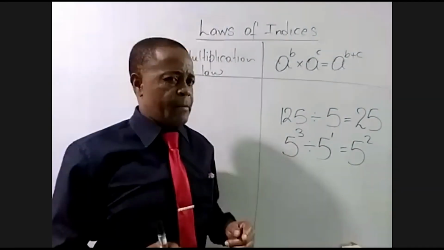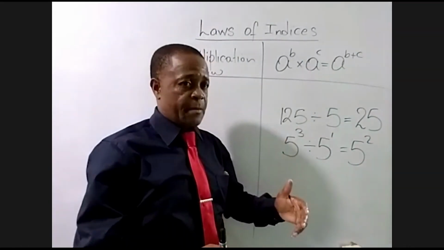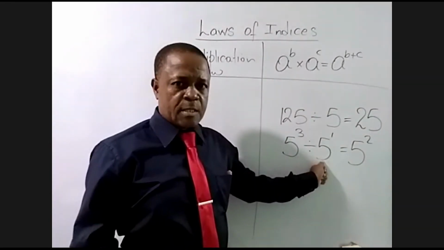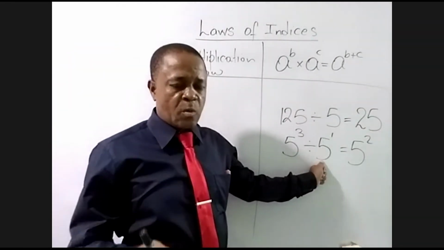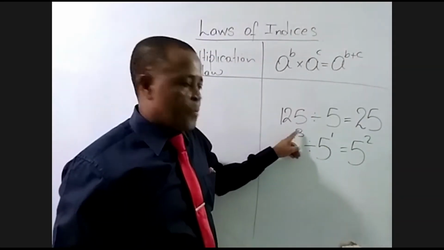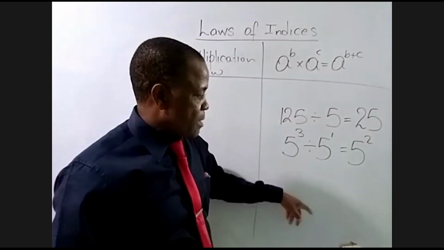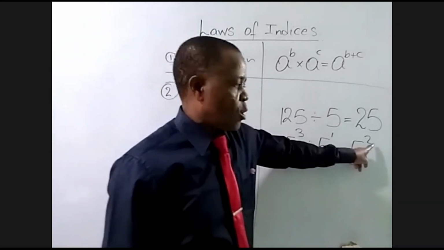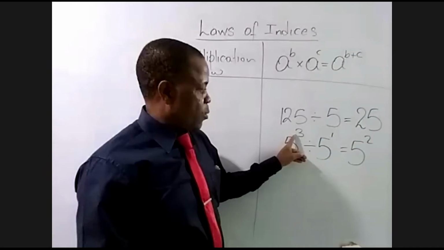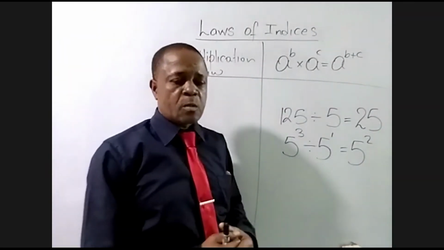Now notice what is happening here now, students. We are now dividing. So we are inspecting what is happening. We are dividing here. But what do you notice? The bases are now the same. Okay, good. Let's examine the powers now. We had 3 here. Here is 1. Now it becomes 2. Now what can I do with the 3 and the 1 here so that eventually it works out to give you 2?